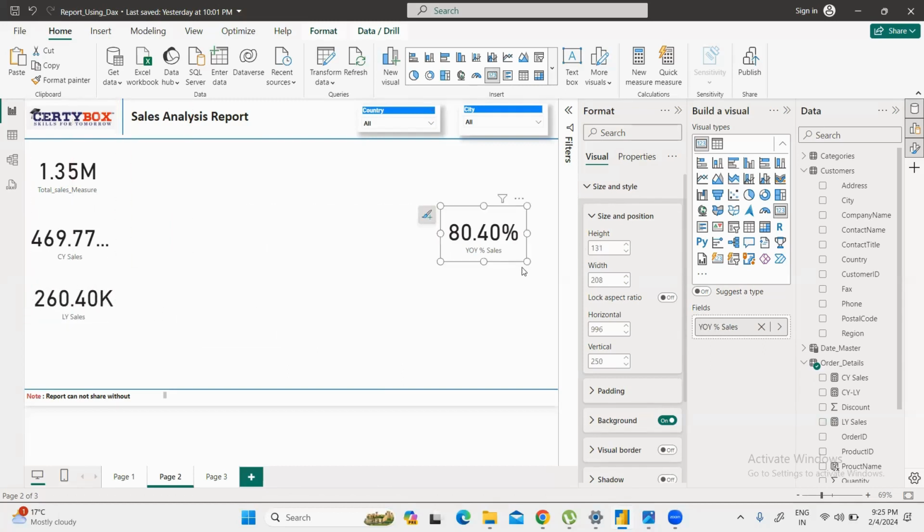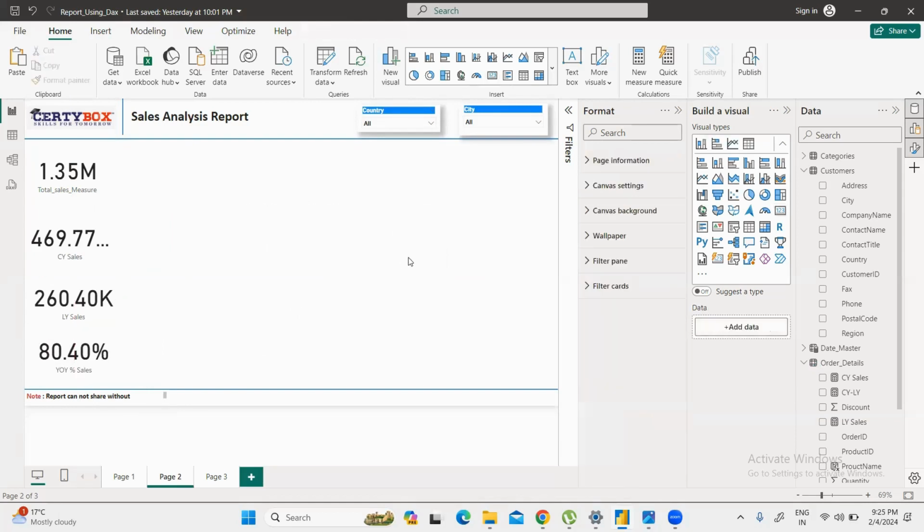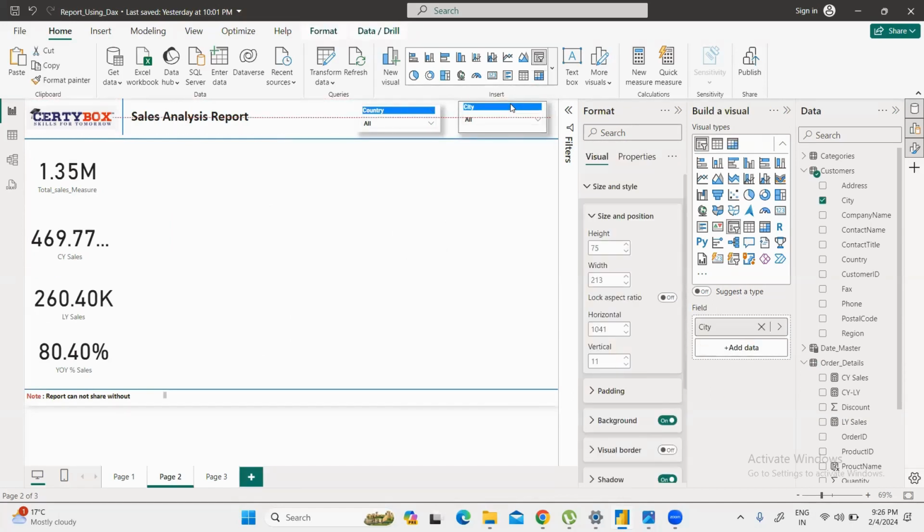and this is my last year sales. Sir, I am not getting the slicer and drop down option in format. In the visuals, yes, sir, in the visuals you have this option.